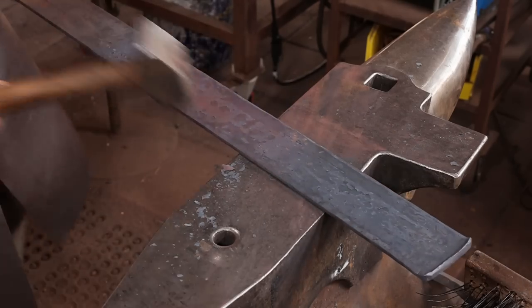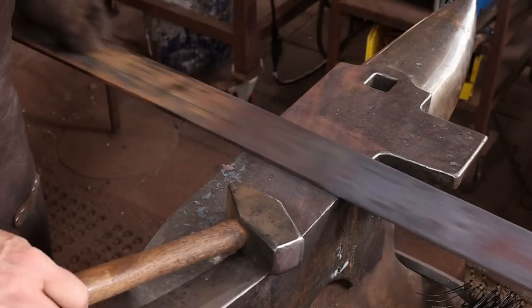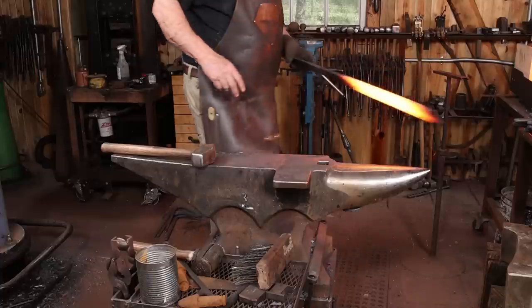I'm going to go ahead and let this cool now so I can turn it around and work on the other end without having to go to a pair of tongs.